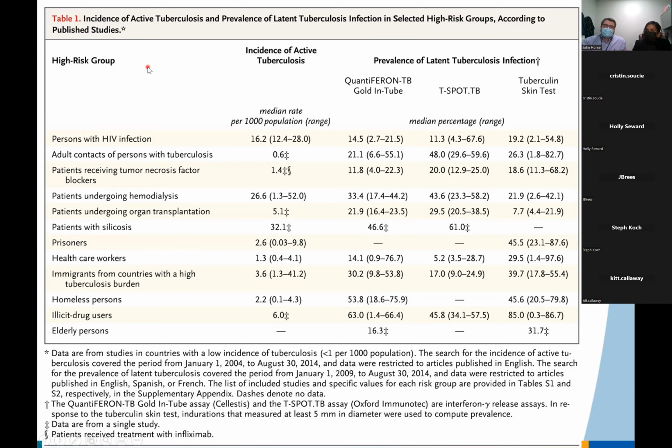And so it goes from the risk of it coming out in a healthy person with no comorbidities, and then, on the other end of the spectrum, it's like a transplant patient or untreated HIV patient, or a patient getting chemotherapy. But a healthy person, if they have diabetes, it's a little bit more likely to come out. If they smoke cigarettes, it's a little bit more likely to come out. But you never know what's going to happen to them in the future.